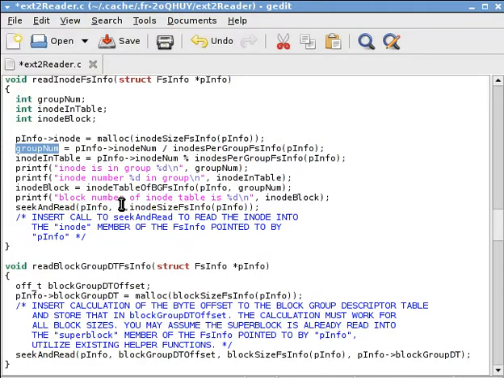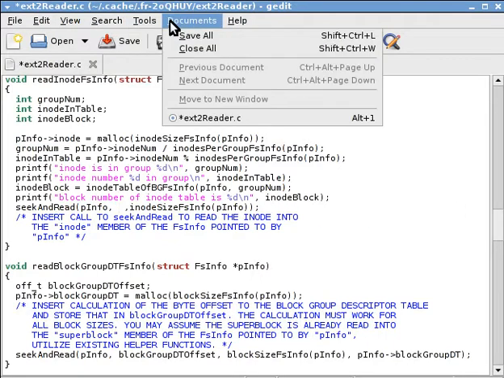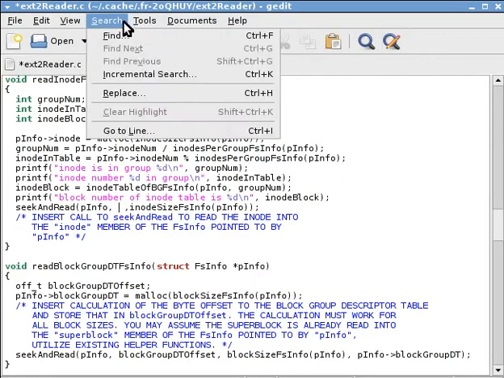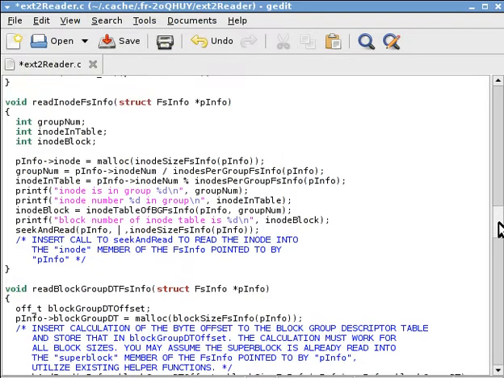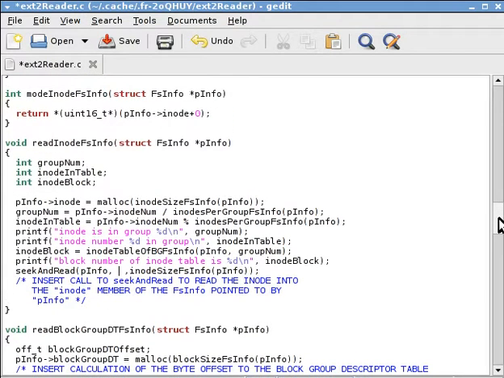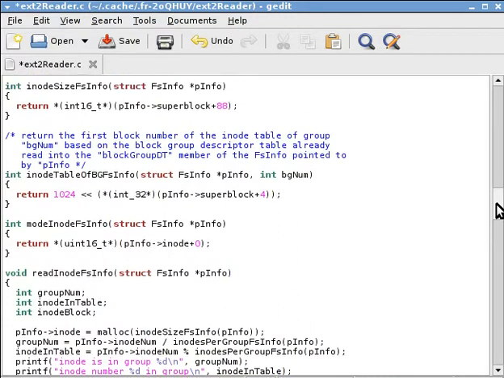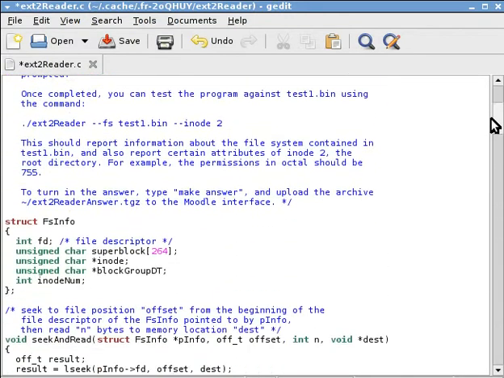So what we need to do at this point is to utilize, okay, let me see if I can split the screen. Let's see, save all, view full screen. Nope, doesn't look like we can do that. So what I need to do is to go back to the structure here.